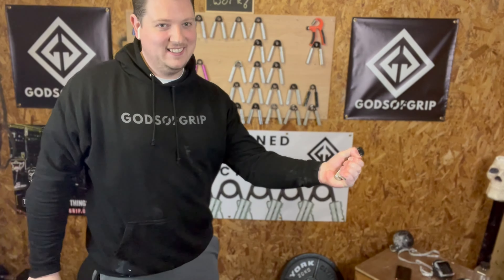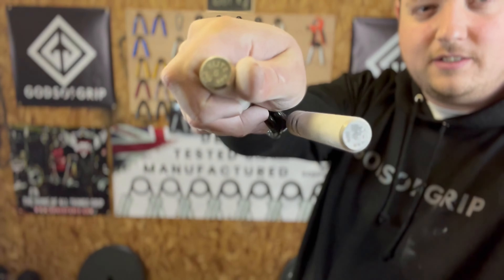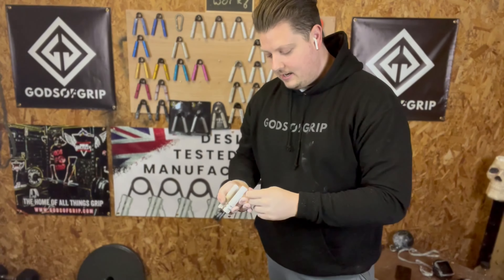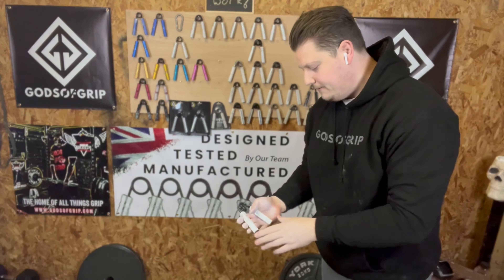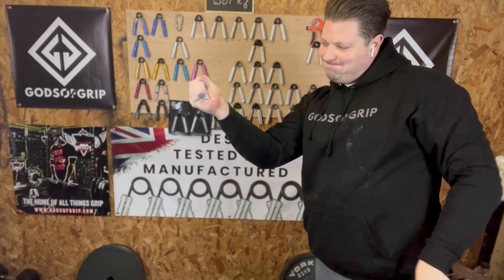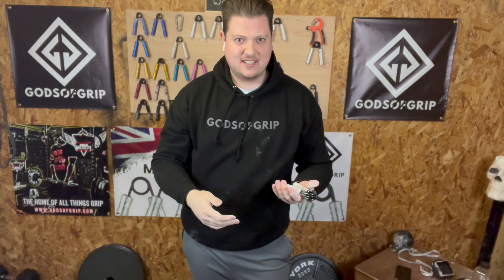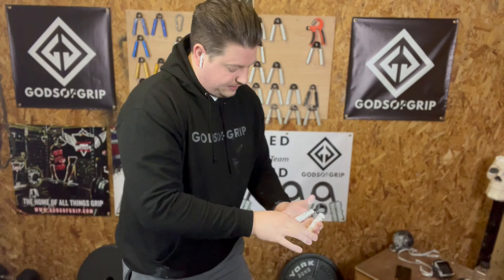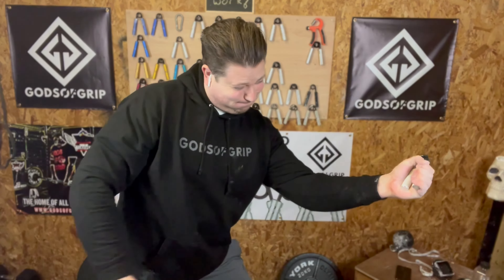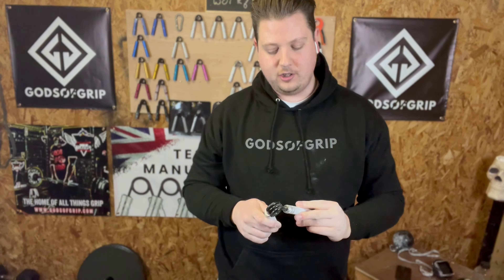Just about got it — that's not too bad. I've got the number six here. I'll definitely have to give this a set — there's no way I can close it without one. Yes! Okay, wow — that's the first time I've actually tried the six. Really happy that I can close it. It's not very surprising because I haven't trained grippers in quite a while. I really don't think the left is going to be able to get this — and yeah, no chance.